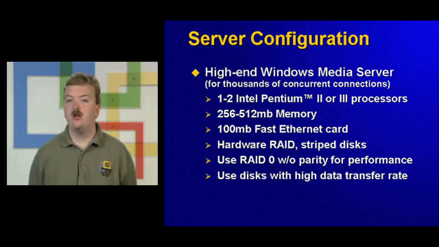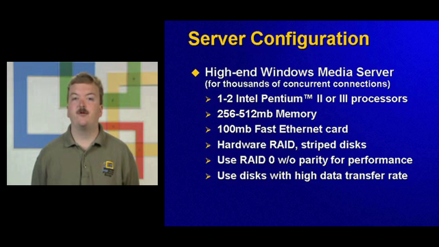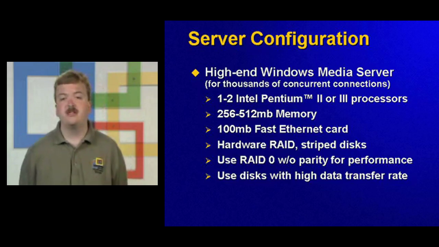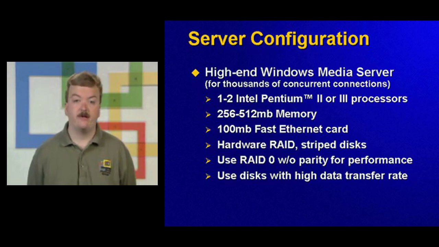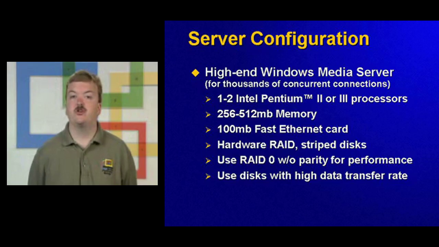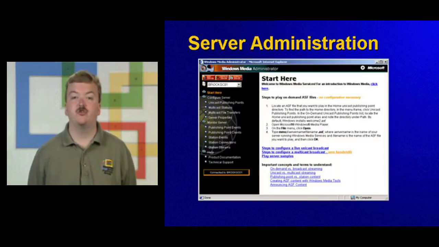And if you're doing on-demand content, it's important that you have very fast disks that are capable of transferring all the data requested from users to the network. What this typically means is using multiple high RPM disks with a high data transfer rate, striped in a hardware RAID 0 configuration, that is striped without parity. So by putting 5 or so disks together, you're able to actually read concurrently across multiple disks and result in a much higher data transfer rate, and as a result, be able to scale up and serve more users.